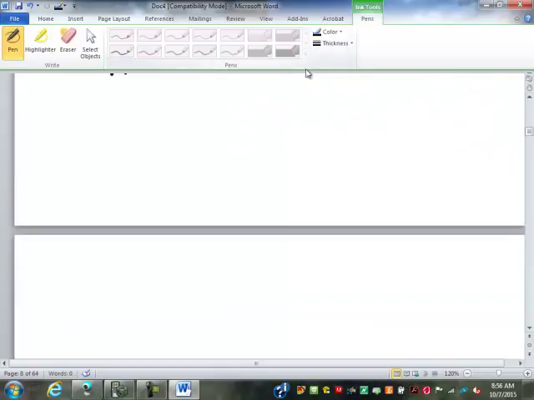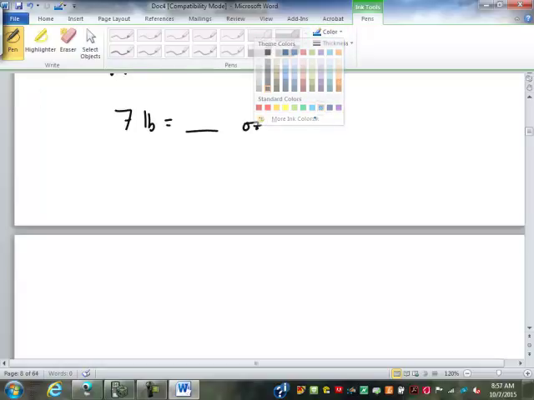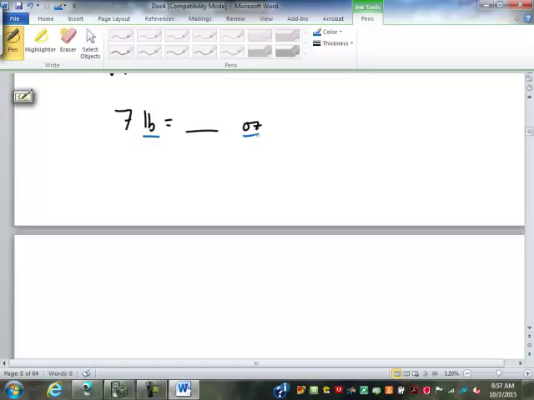Okay, so in our standard units, if I have 7 pounds, how many ounces is that going to be? How do I make that conversion? Units getting bigger or smaller? From pounds to ounces, the units are getting smaller, right? So the number has to get larger. So I'm going to multiply. What's the conversion between pounds and ounces? 16. So 7 times 16 is 112.